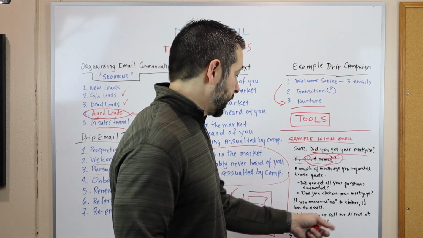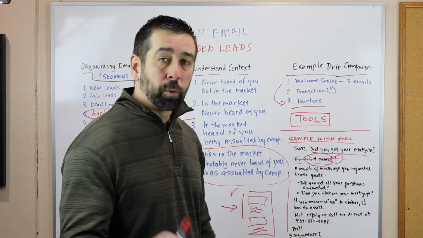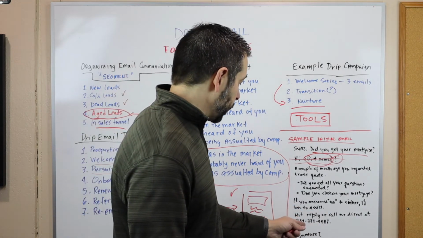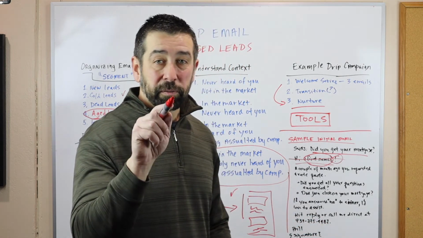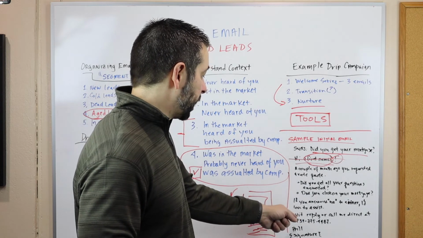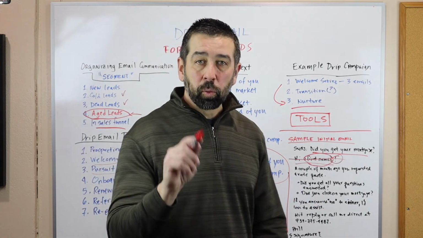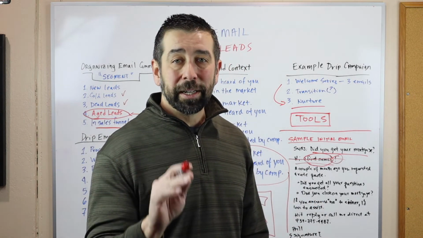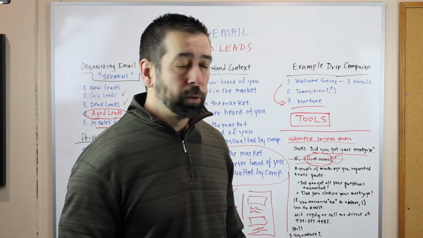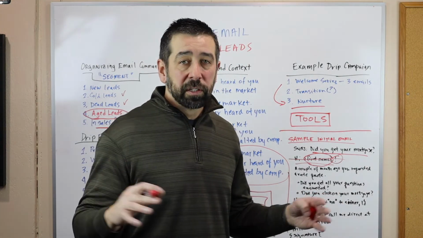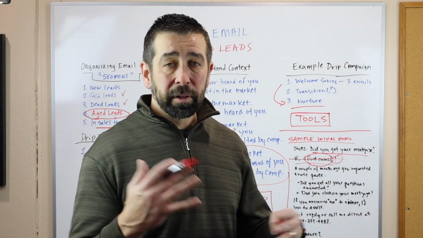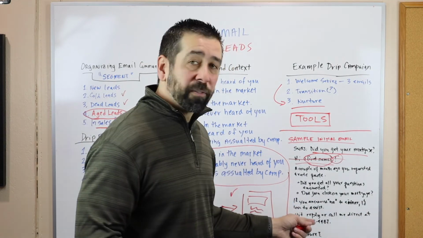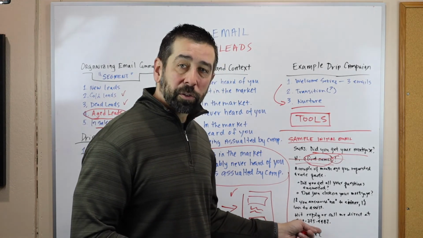And then simply hit reply or call me direct at 734-775-4487. By the way, that's my real cell phone number, so if you've got a question, you're welcome to call me. I always encourage you to give them a direct phone number. I know some bigger organizations don't have that ability. You have to use an 800 number and it all gets routed in. But if at all possible, make this your cell phone number.